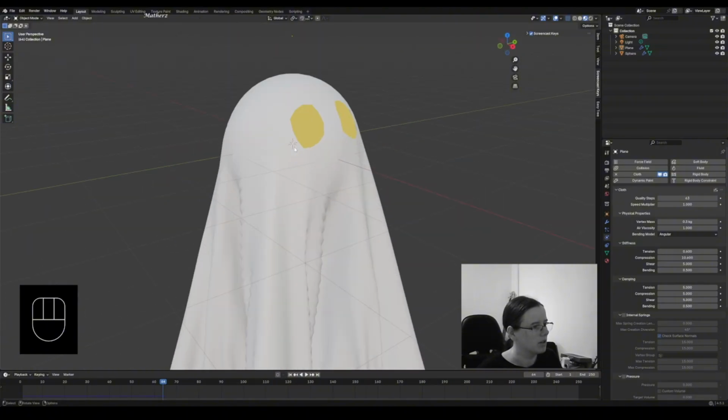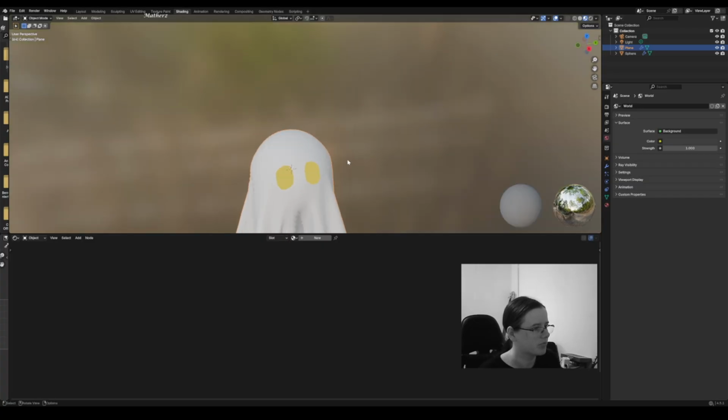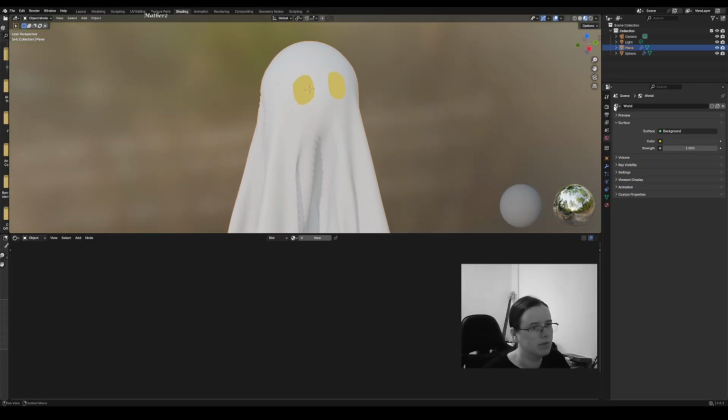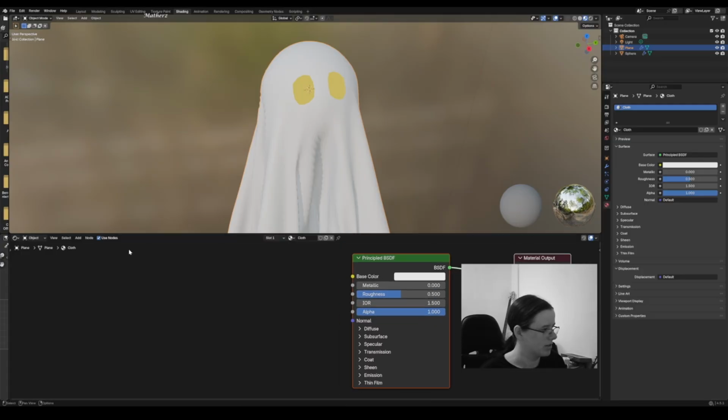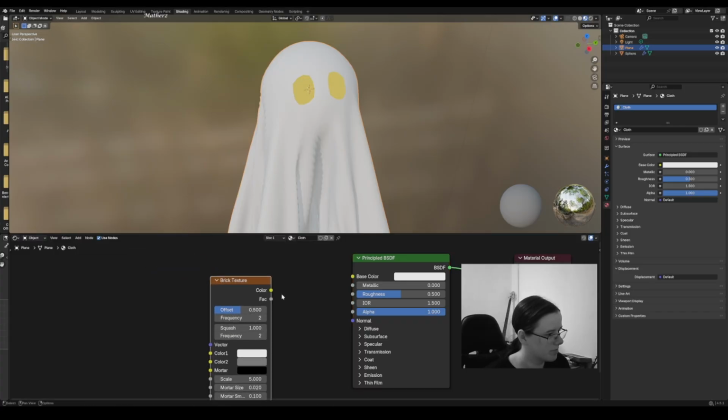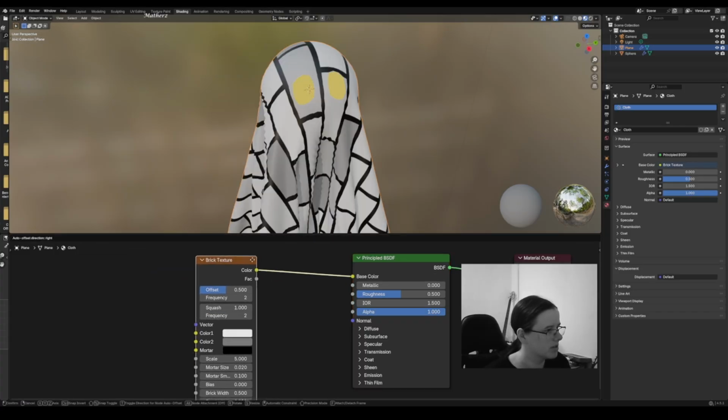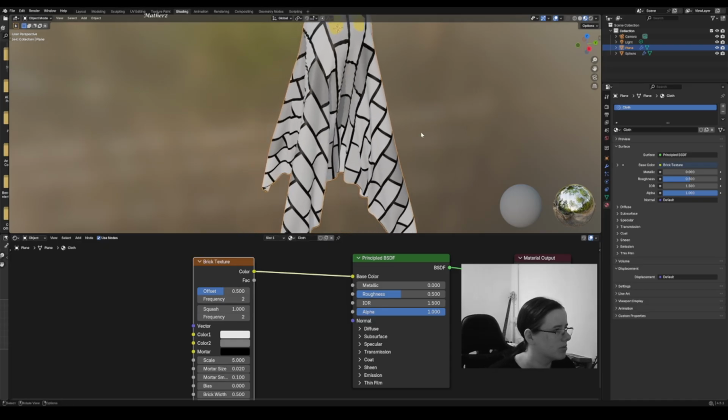So what I'm going to do to make this look a little bit more material-like, we'll go into the shading tab. And we should be on Cycles. Yes, we're on Cycles. Okay, so you might need your material tab right here. This doesn't actually have a material at the moment, so we're going to go new. I'm just going to put cloth. We've got Principled BSDF here, and the material output. We'll go to add, brick texture. You can go color to base color. It doesn't really matter. But now you've got this nice little brick texture going on.